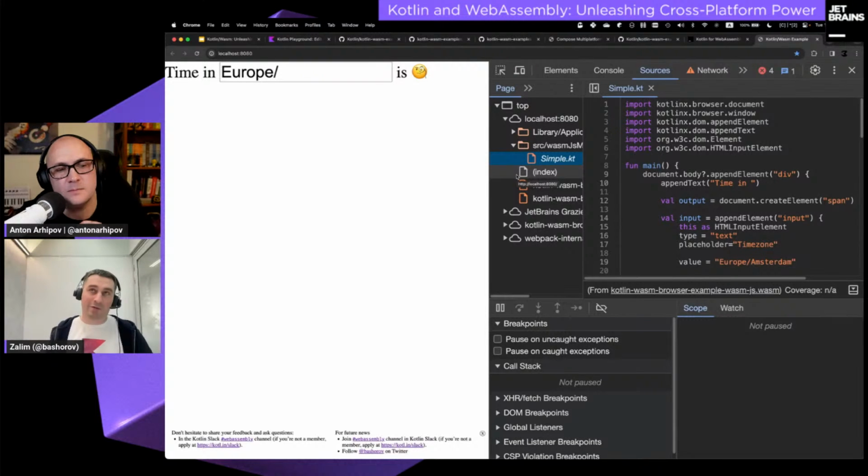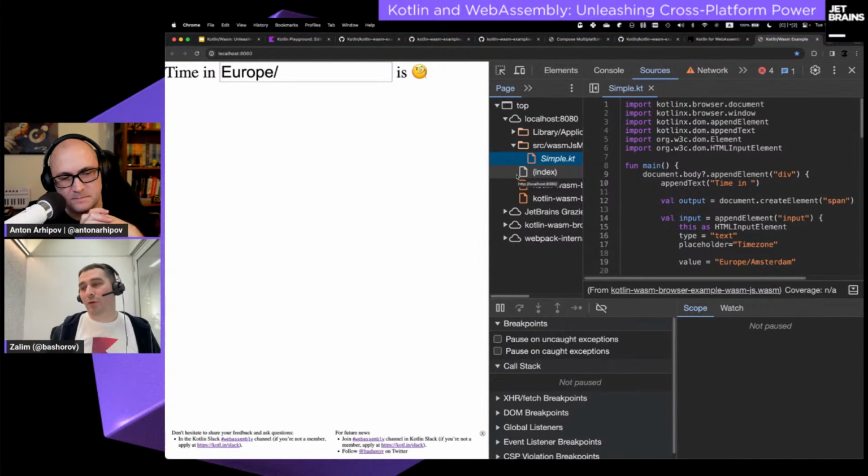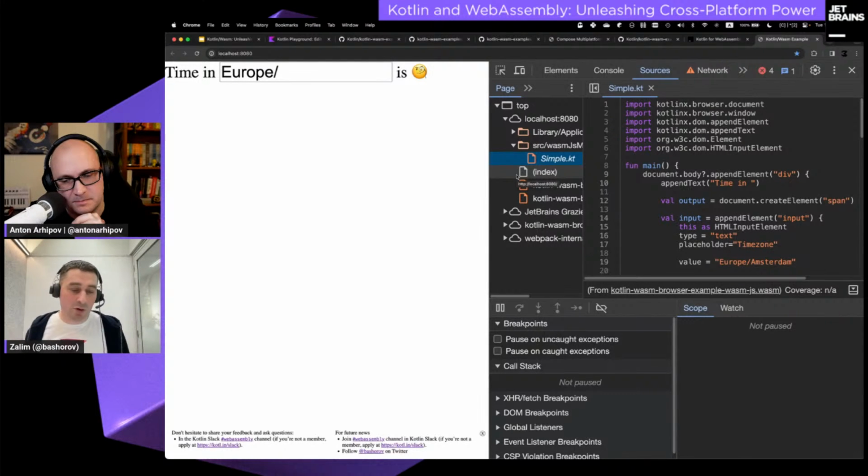Even with JavaScript, I don't think it is something usually used in production applications. Maybe it's used for a quick setup to run your application.